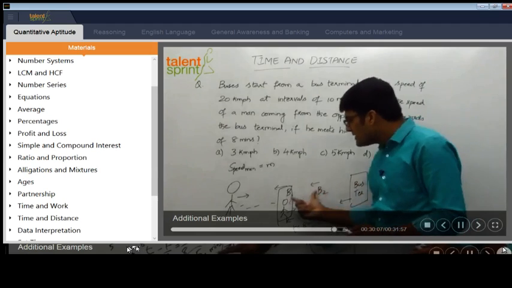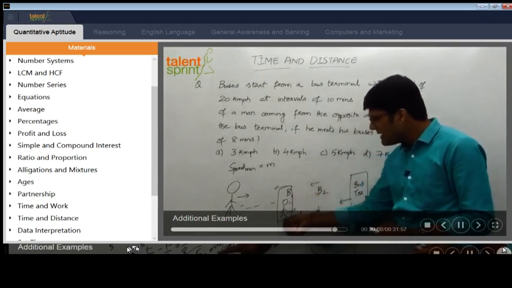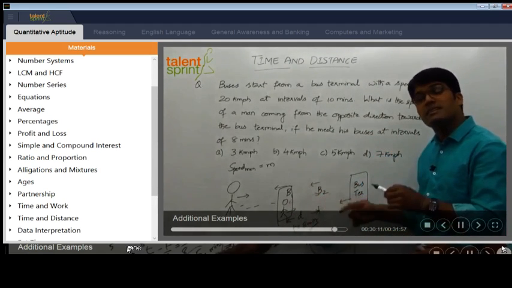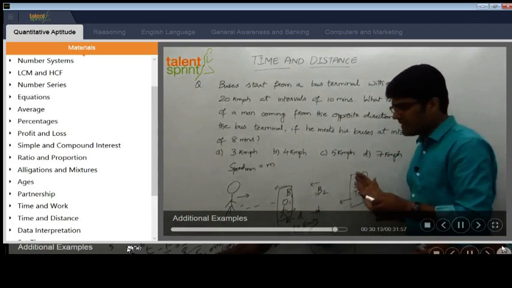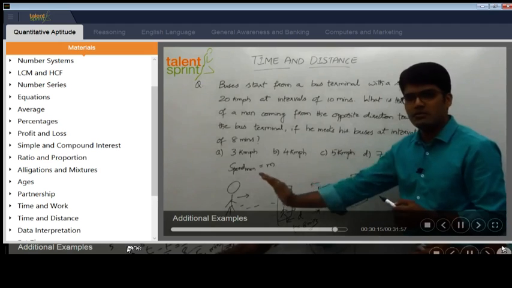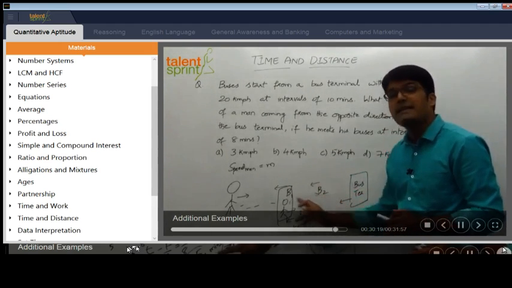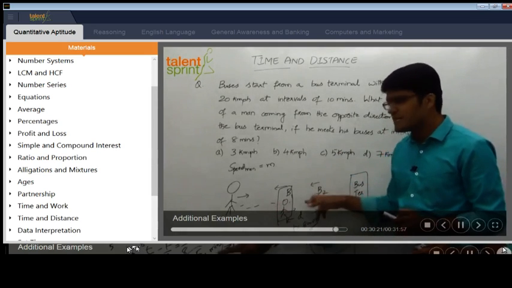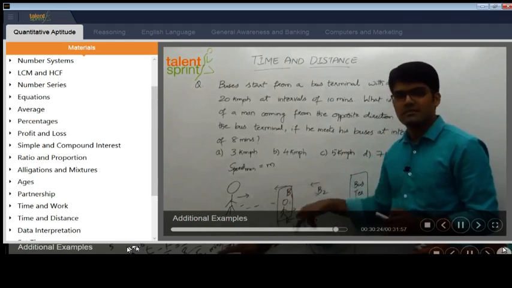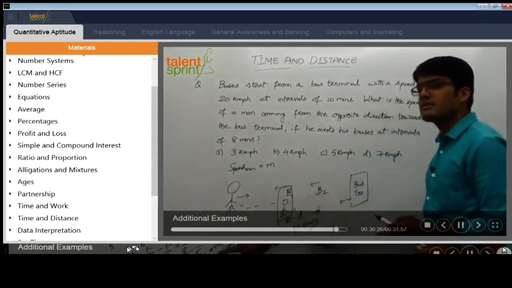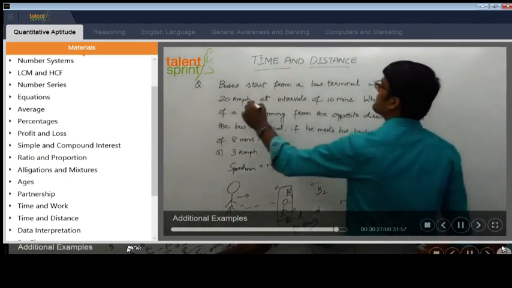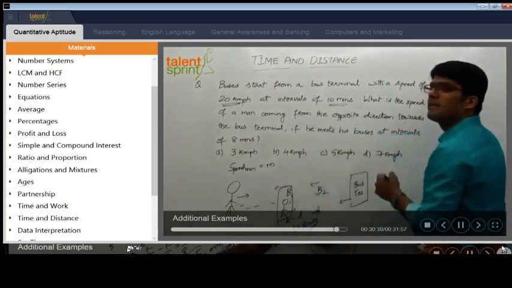So it's like this. The effective distance between man and any bus is nothing but the distance travelled by the bus in 10 minutes. After 10 minutes another bus comes. After 10 minutes one more bus comes, right? So how much distance will this bus travel in 10 minutes? Only then the next bus comes. Again next 10 minutes, another bus comes and so on. So distance travelled by the bus in 10 minutes. How do you check that? You know the speed and you know 10 minutes. Can you find out the distance?